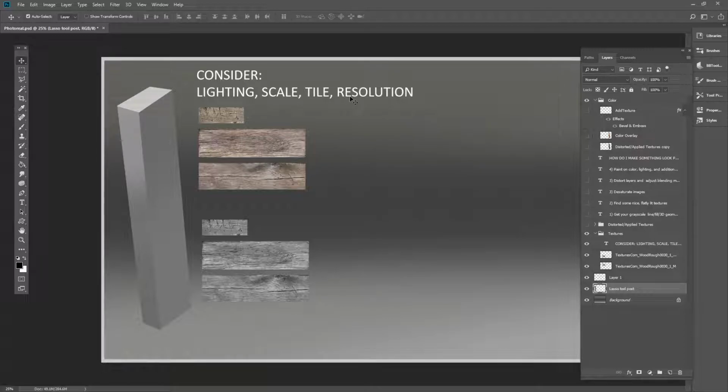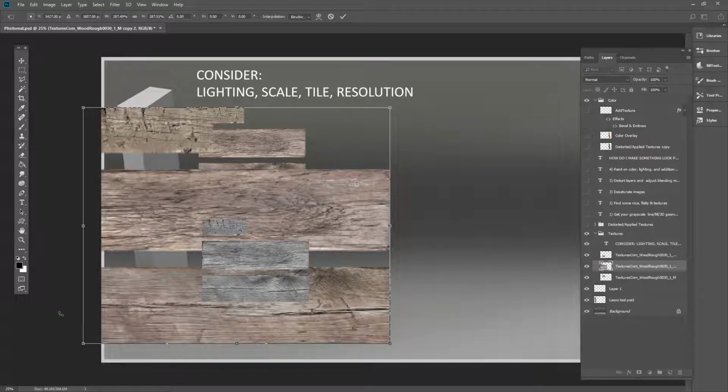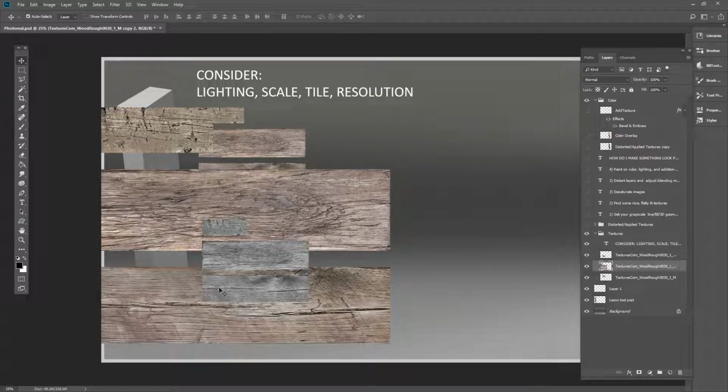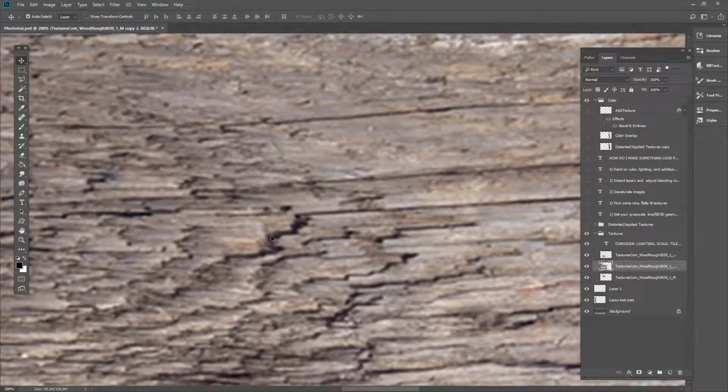Lastly, the other thing to consider is resolution. You don't want a texture that has a resolution that's too low, otherwise that low resolution is going to look pixelated and ugly. This is especially noticeable if you blow an object up, right? As a smaller object, this looks fine, but if I copy it and I transform it, I might not see that pixelation now, but as I move in, we can see these fuzzy edges and stuff, and that's not something that we want, right?